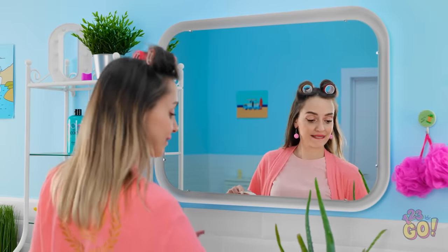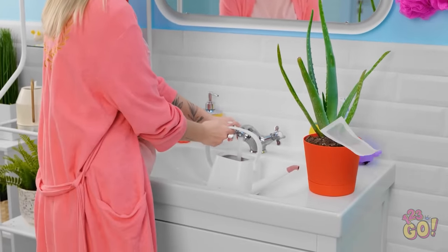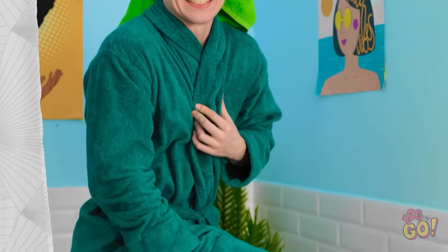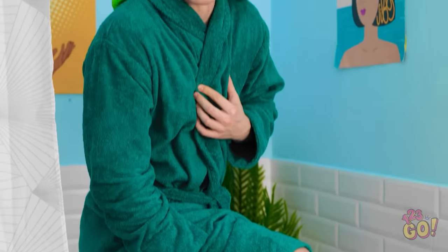All right, plant. You sit right here for a moment, and I'll get you a little drink of water, too. Huh. Where did that wax strip come from? Don't look at me! I'm trying to wax my legs! It's so painful, though. Ooh. That looks like it hurts. It does! It hurts a lot! Hmm.